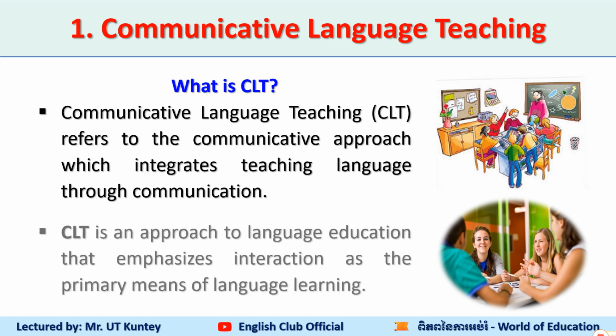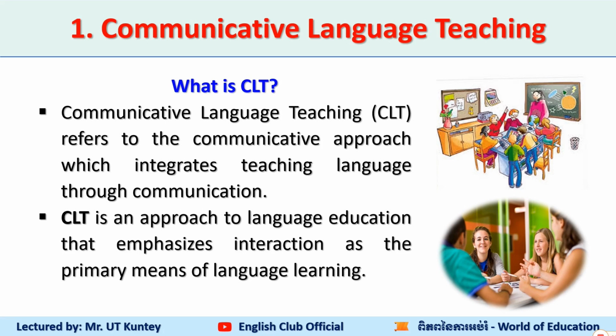Or we can say another definition: communicative language teaching is an approach to language education that emphasizes interaction as the primary means of language teaching. As I said, you can assign your students or learners to any activities in the real class. The purpose is that you want your students to interact in any activity by using language communication. Okay?